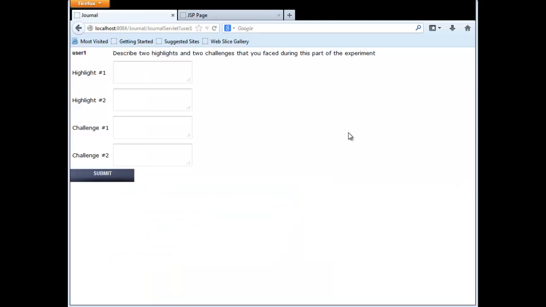As part of this tool, when you exit, you're automatically brought to the journal, where you can then enter 2 highlights and 2 challenges that you faced during this part of the experiment. So once you enter in information there, hit the submit button.